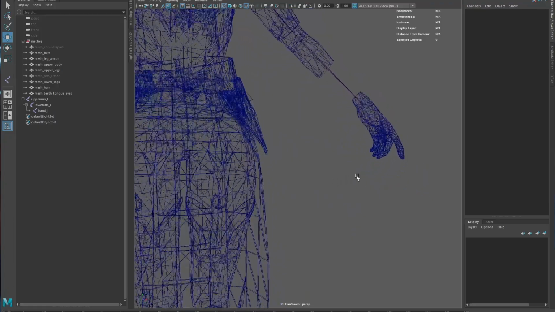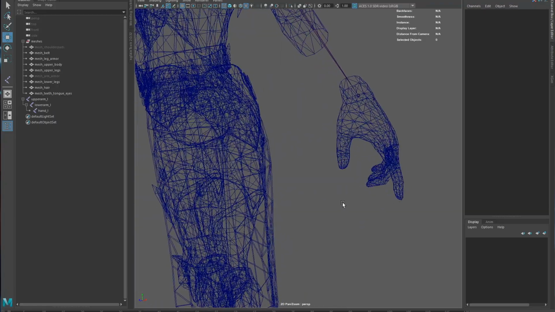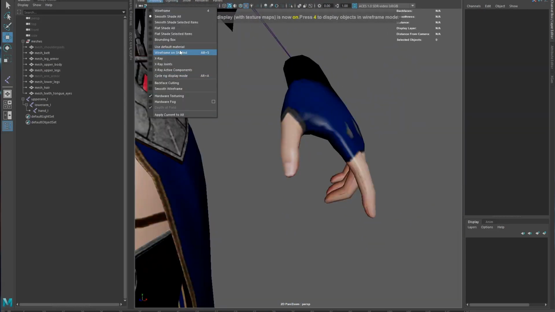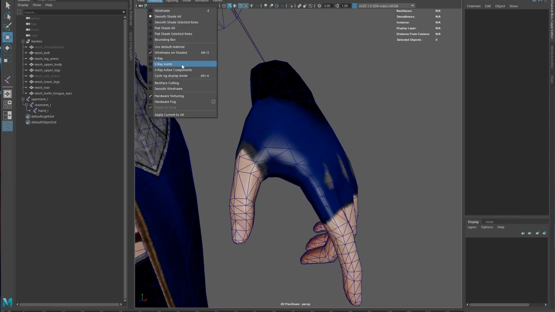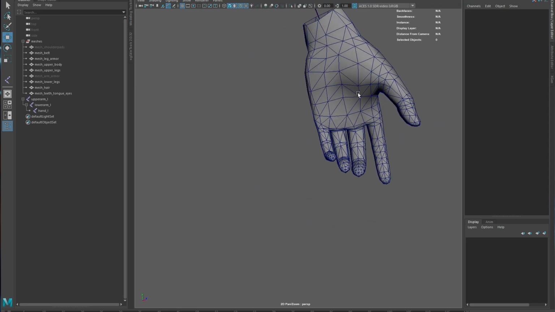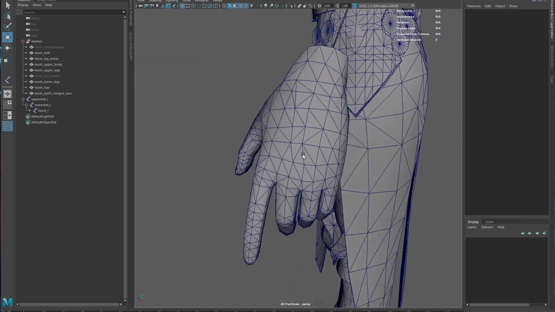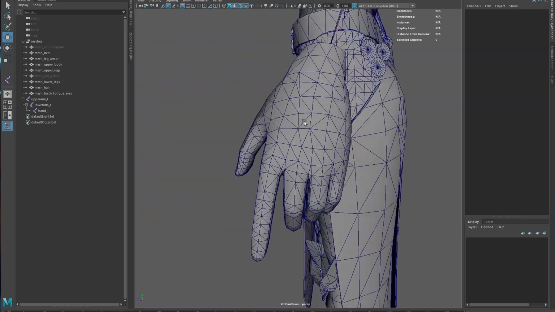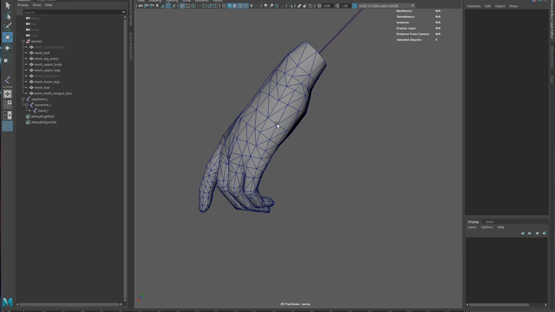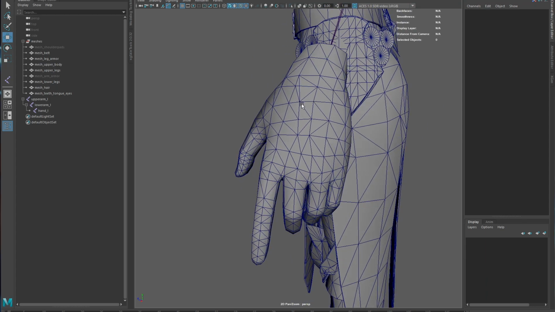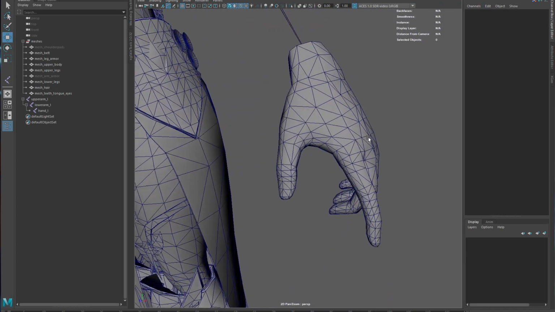Let's talk about fingers, because fingers can be a little bit tricky. And what I'll do here is wireframe unshaded so we can do that, and then also use default material so it'll be a little bit easier to see. So on a hand like this, this doesn't have a whole lot of topology to work with. So on metacarpals, I probably would only do the thumb. I'd always do the thumb metacarpal, always do that one. And then on the hand, I might just do one on the pinky so that we can kind of cup the hand, but we don't have to do a metacarpal on each one of these because, like I said, there's not really a lot of geometry here to work with.